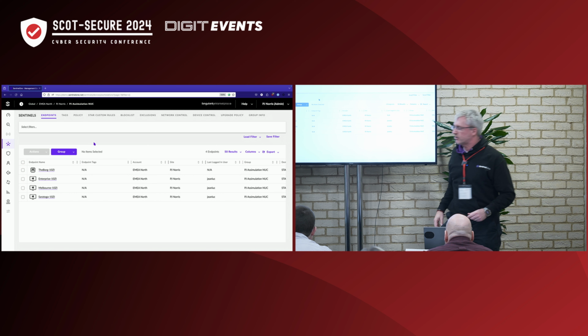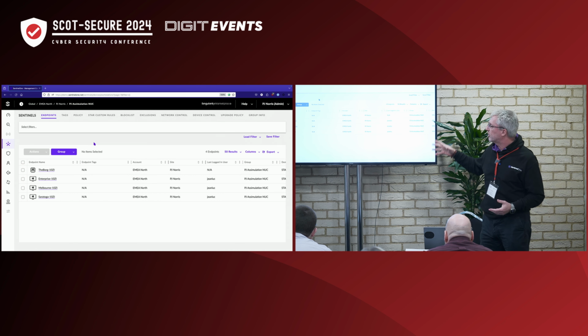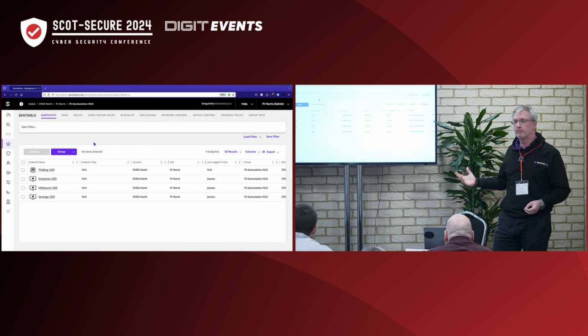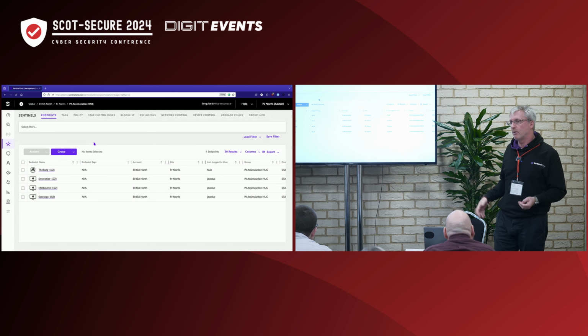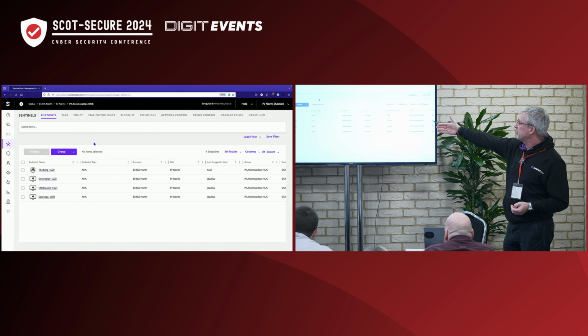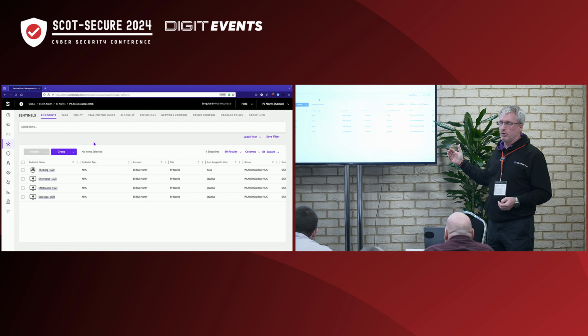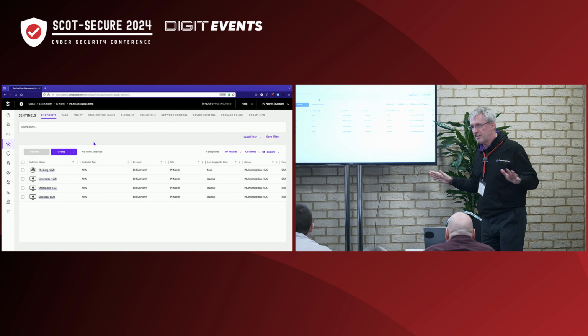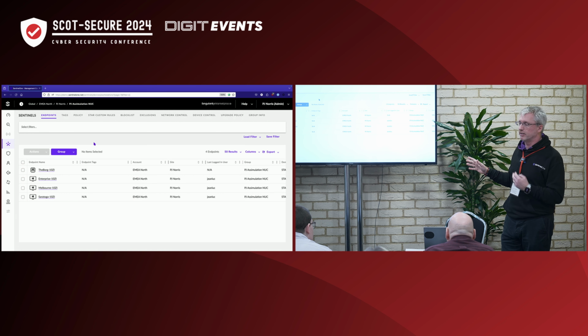So we've got on the left-hand side here 4 endpoints. You may recognize some of those names: the Borg, the Enterprise, the Melbourne, and Saratoga. Yes, they're all from the Star Trek franchise. Am I a Star Trek fan? I enjoy watching it. I won't say I'm a Trekkie or anything, but I enjoy watching it. These are 4 endpoints that are in a network, and it's a private isolated VLAN network at my home address, okay? And I have a VPN connection open to that VLAN. Nothing else sits on that VLAN, thank God.